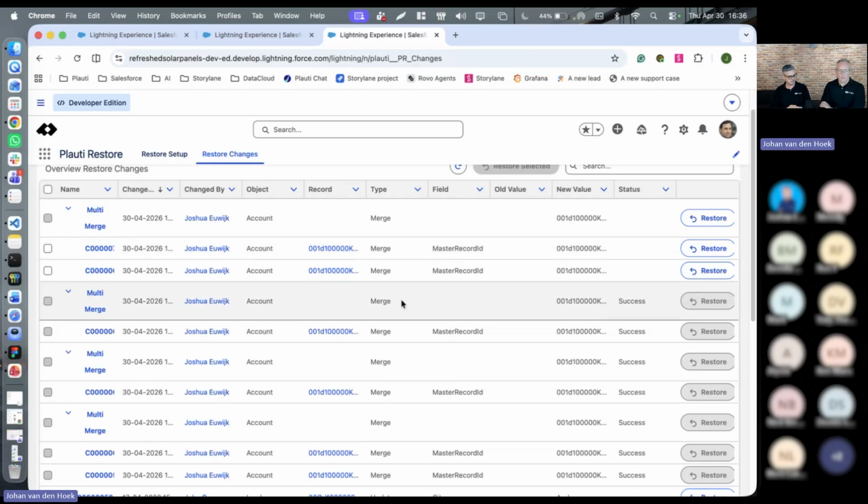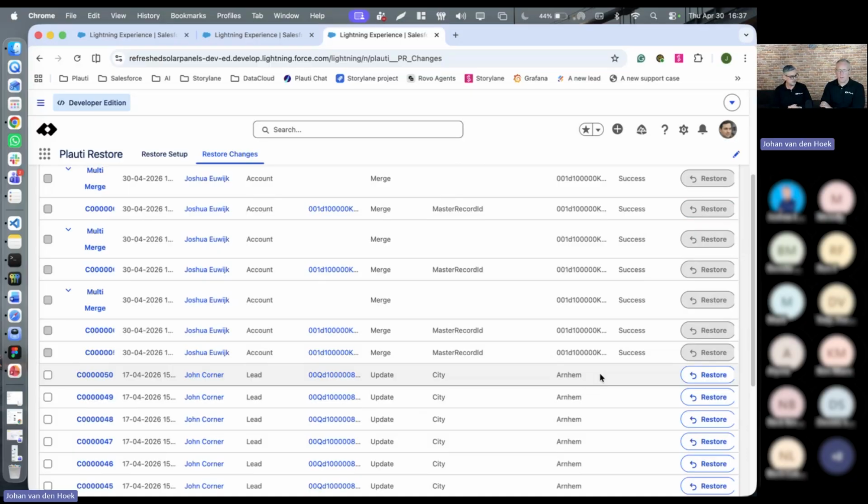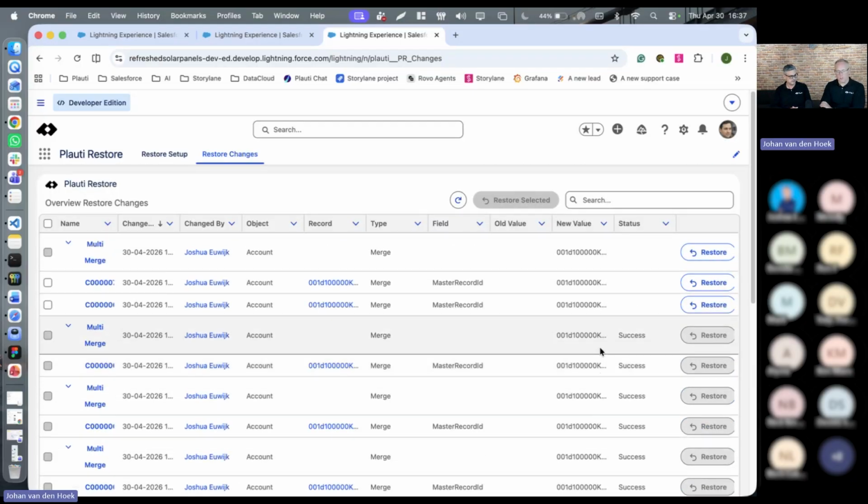And if something goes wrong during the restore, it's also displayed. Instead of successfully restored, you see that it's partially restored, for example. And you see that also in the status afterwards. For some you'll see success, and if it's a failure or partial failure, you will see that there as well. So you fully understand what the success rate of your restores is, for merges and for other restores, like a field update or a deletion. And hopefully you never have to use it, but in case something goes wrong, then we have a backup. Okay, thanks.